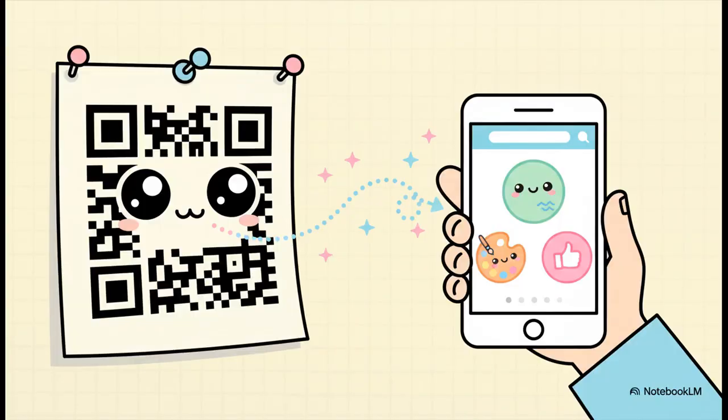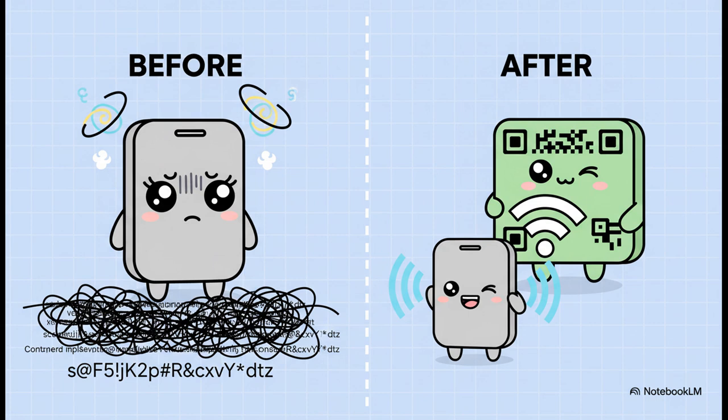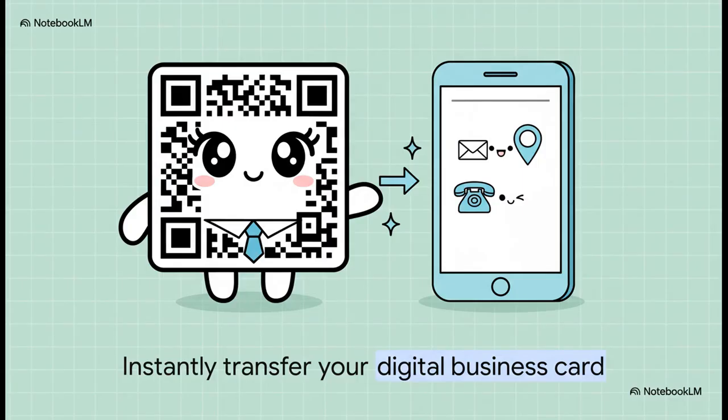The most common use is pretty obvious. Instantly sending someone to a website, a portfolio, or maybe a social media page. Just one quick scan, and they're there. Or, here's a good one, sharing your Wi-Fi password. Seriously, no more yelling a long, complicated password across the room when guests come over. And you can even create a digital business card. They just scan it and bam, all your contact info is right on their phone. It's fast, super efficient, and honestly, kind of cool.